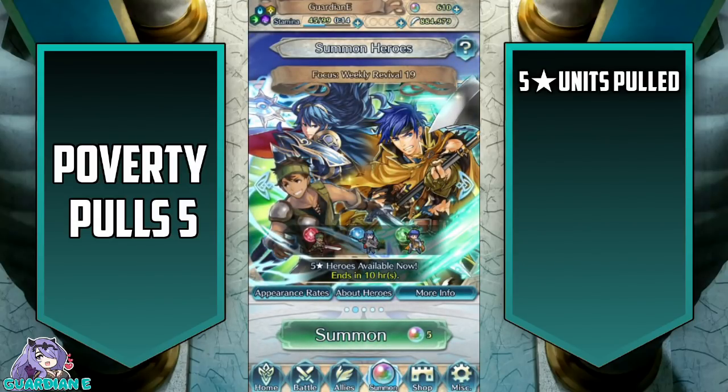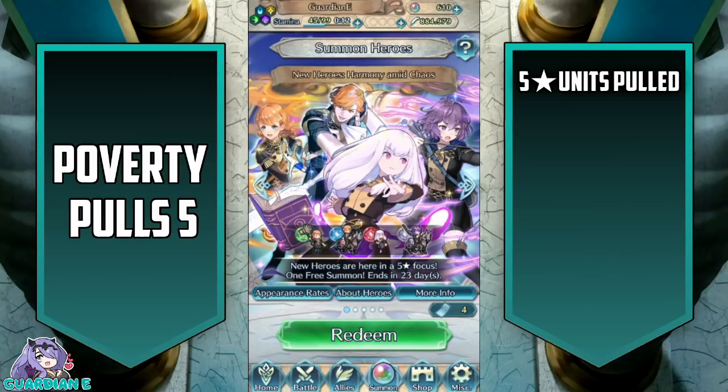Because if anything, if I am going to spend some more orbs today, it is probably going to be on the new Heroes banner, Harmony Amid Chaos. So obviously it's the 3 Heroes banner. We've got not only our free summon, but also 4 summon tickets. Let's summon 4. I think in this banner, we're probably going to go for all of them except for Ferdinand, to be honest with you. So we're just not going to pull on blues. We'll do our discounted circles all the way through, and hopefully we'll get something throughout.